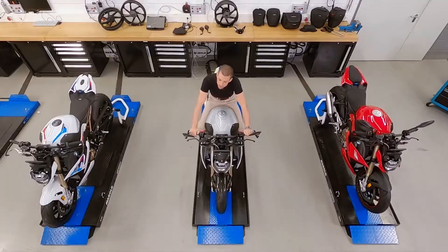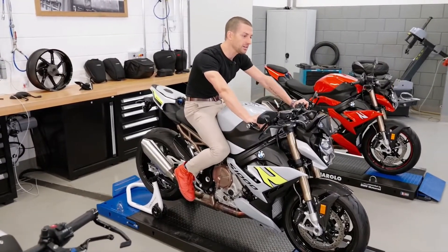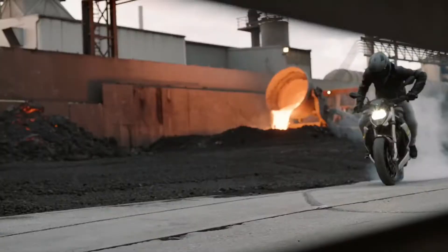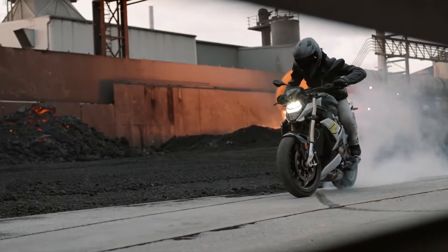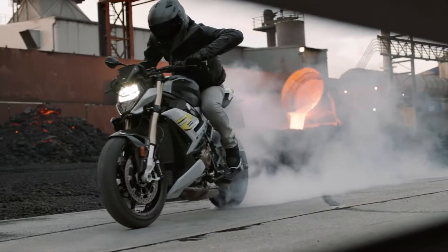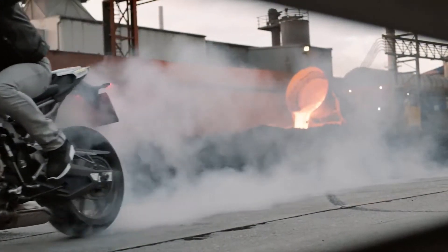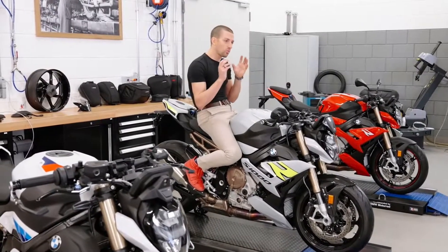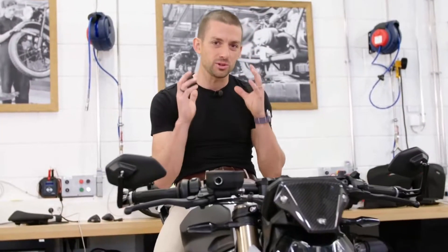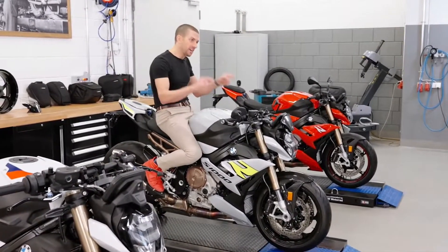At the beginning we talked with racers and stunt riders alike about what they were seeking in their bikes. The funny thing is they were pursuing different goals, but what they demanded from the machine was pretty much the same: feedback, transparent handling, and all of them wanted one thing — a perfect tool with ultimate precision and control that allows you to do exactly what you want. The S1000R will give you exactly that.